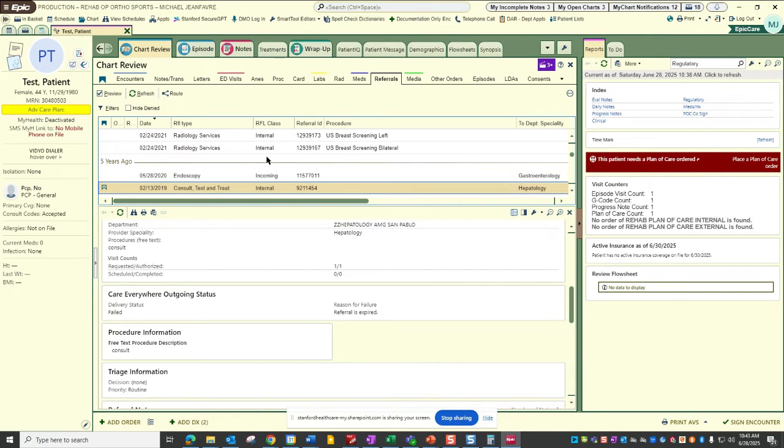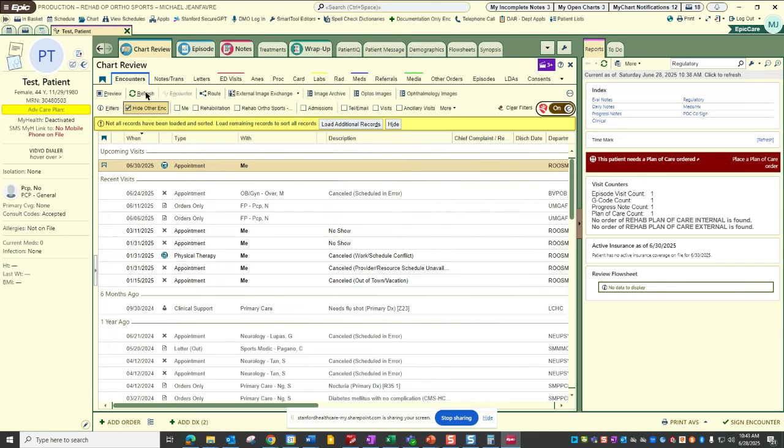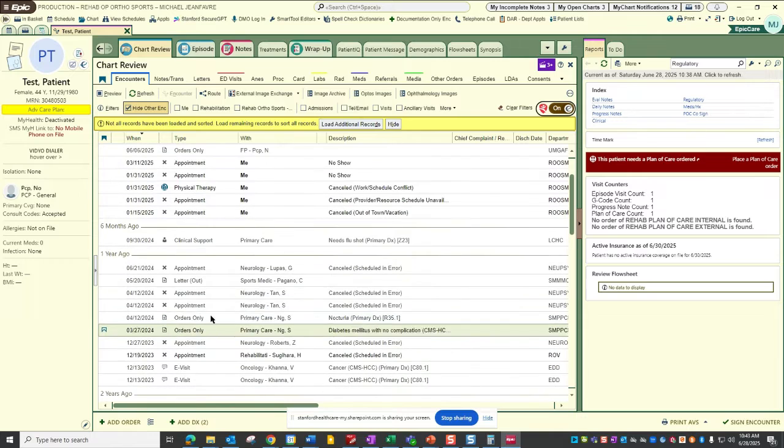And then based off the date that referral was placed, you could come back to their encounters, say, oh, okay, there's the date that the referral was placed, and there's the referring physician. Click on that note, and that would be a seamless way of which you could identify what occurred within the encounter when the referral was placed to get a better idea as to why they're coming in.